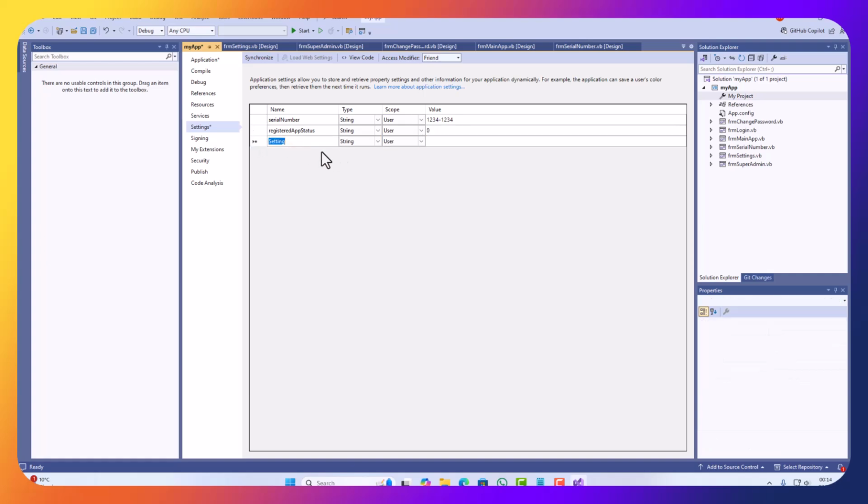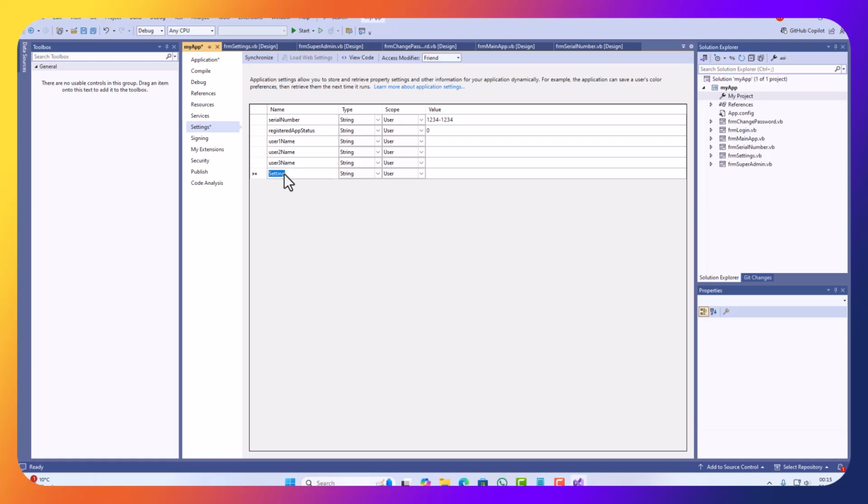So now I'm going to set up some settings here for the users. So I'm just going to say user1, and I will say the person's name. User2, and then the person's name. And let's put user3, the user's name.